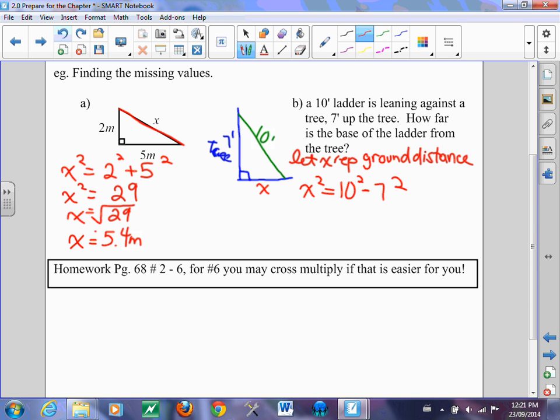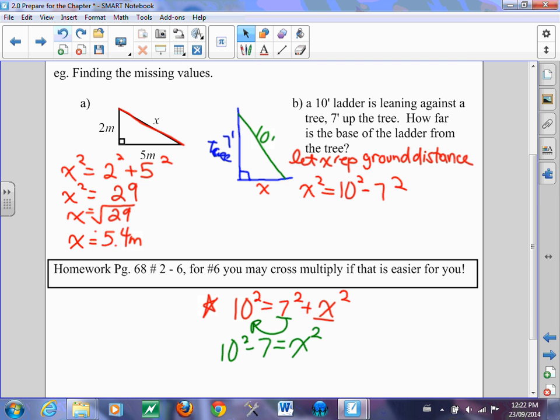Now, I don't want you to panic, folks. I want you to think maybe your teacher last year said it's the hypotenuse squared equals the sum of the other 2 sides squared. You might be more familiar with this. All I'm doing, folks, is isolating x squared. Currently, 7 squared is being added to it, so I'm just taking it and subtracting it from the other side. So I'm just saving a step if you're wondering where that's coming from. Okay? I just like to get my variable isolated right away.